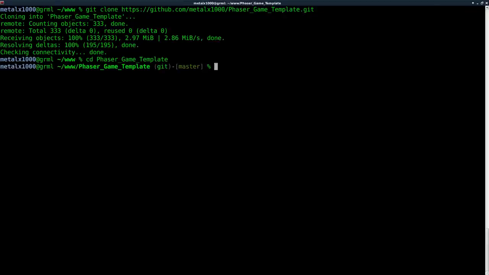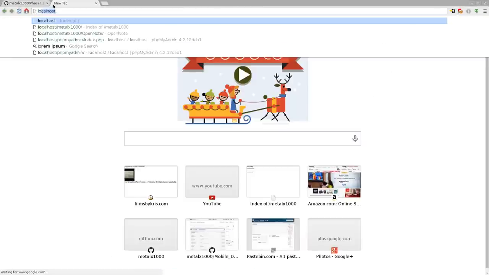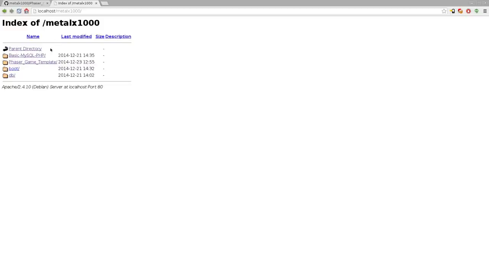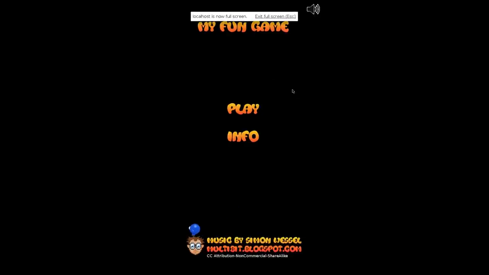I'm going to go into the actual project here. And let's go back to our web browser. I'm going to go to my localhost and the folder that it's in. Click here and the game starts up. By default, it's in vertical mode, you know, portrait mode here. If I click anywhere inside the game, it goes full screen, but still in vertical mode. I can mute the music if I need to.